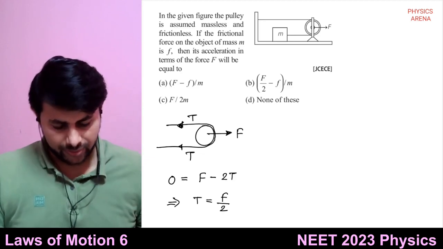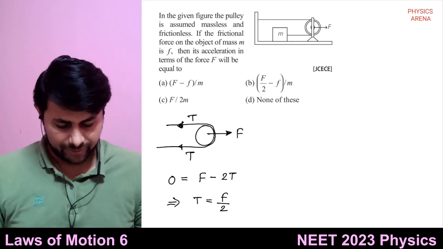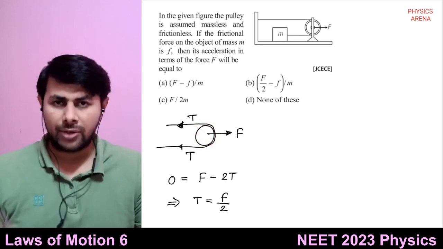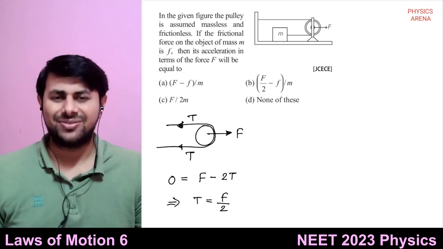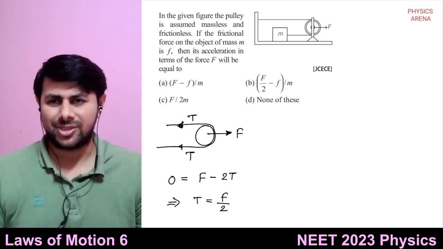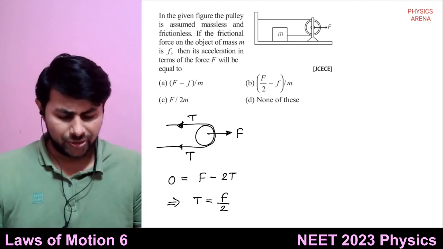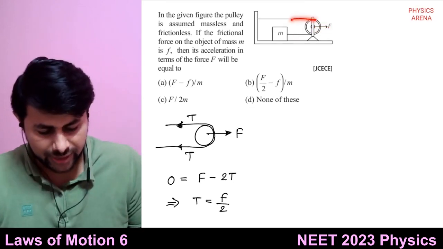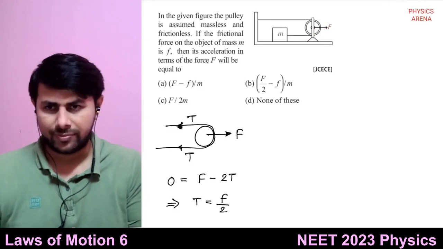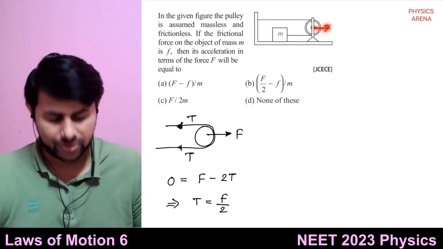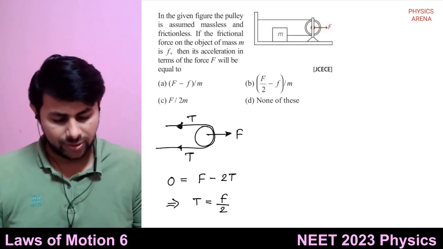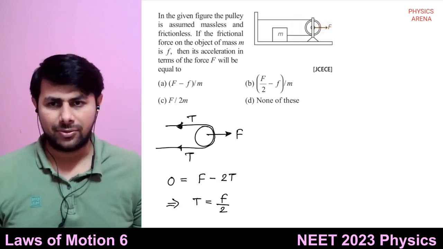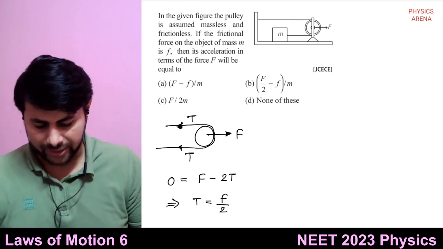All right. So for a question like this, please remember you have to draw the free body diagram of the pulley first. Or intuitively you can say F is equal to what? 2T, because there are two strings pulling on this pulley towards the left and there is this force acting towards the right. So F will be equal to 2T and T will be equal to F by 2. Directly you can say.